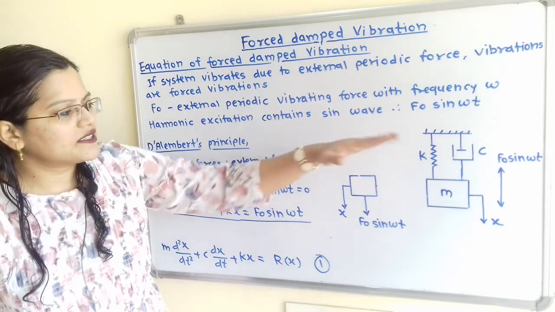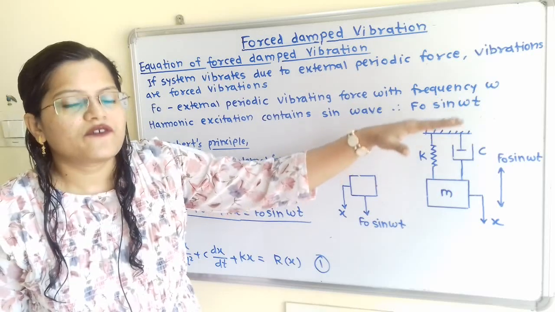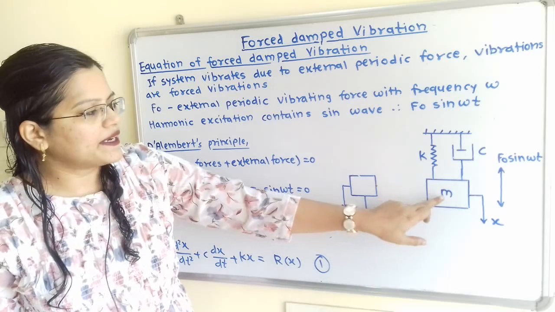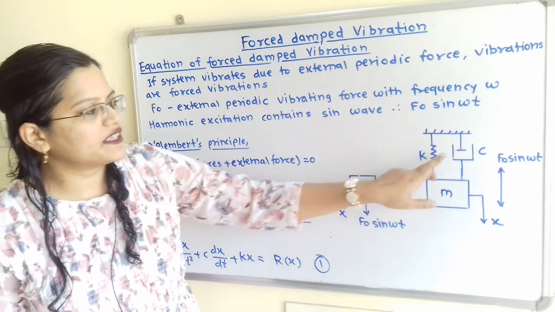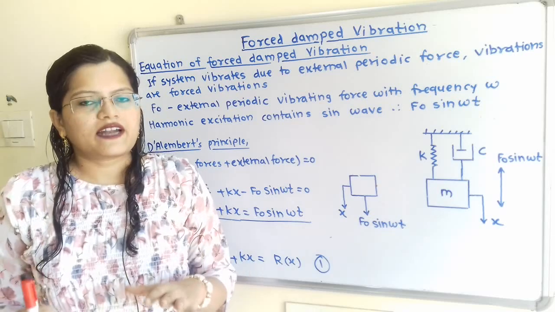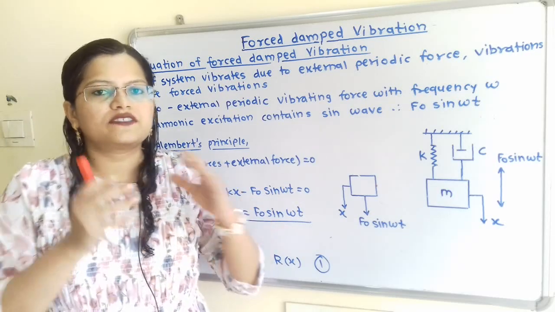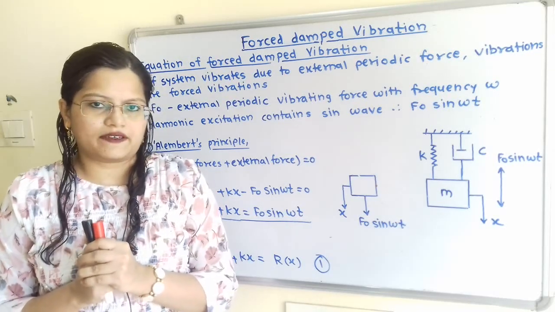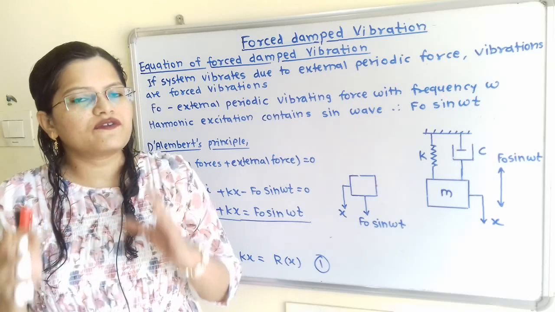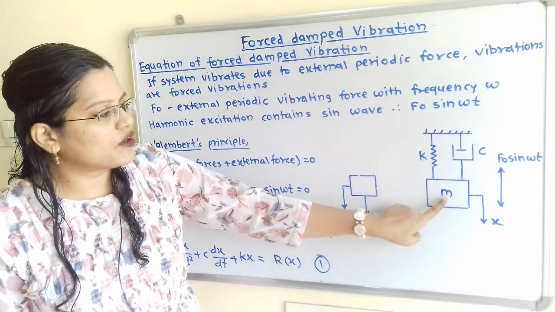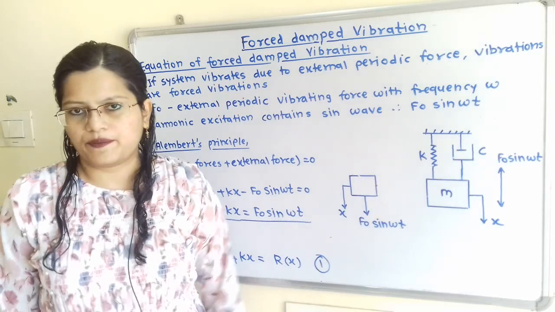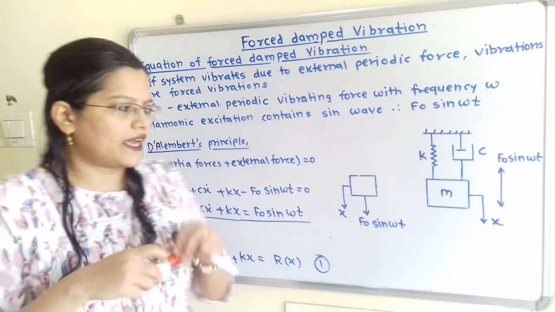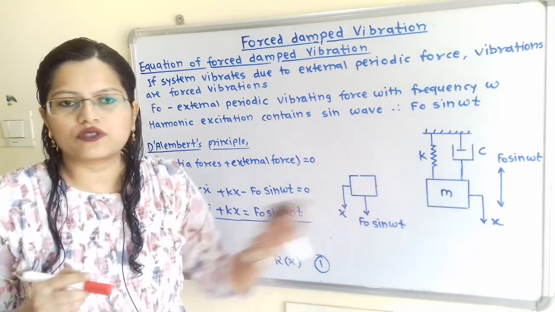Now when this system is displaced from its mean position in the downward direction, the elements mass, spring with stiffness K and damper will try to bring the system back to its original position, and that's why the inertia forces get applied. So we will write here the inertia forces that are applied because of the elements mass, spring and damper. The inertia force due to mass is m into x double dot, and it acts in the opposite direction to the displacement.